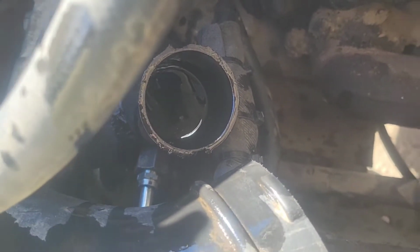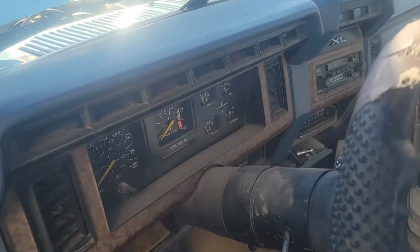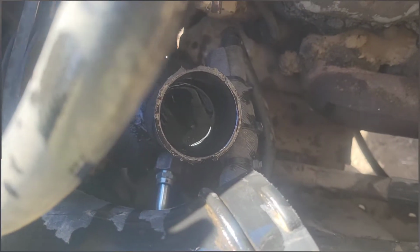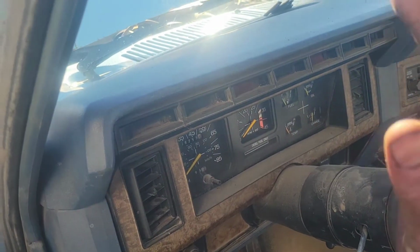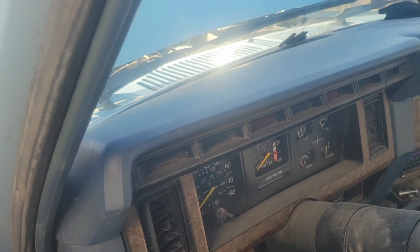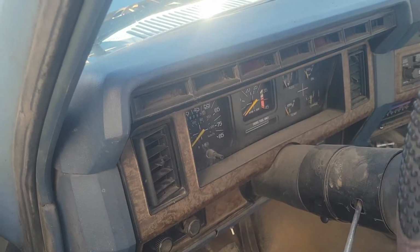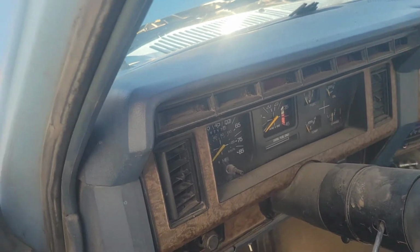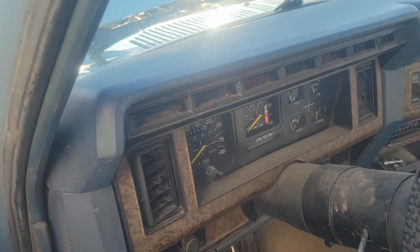Fluid went down a little bit, but it still looks good. Slowly rotate the wheel left and right again, guys. Do this process a few times, and keep checking your fluid level. So let's come in here and we'll keep on going back and forth a bit. What that does is get the air out of the system, gets the bubbles out of the system without pressurizing air, which can blow out seals and cause you all kinds of other issues.